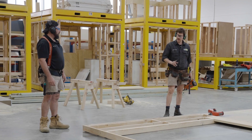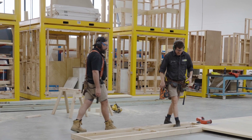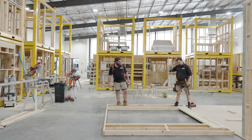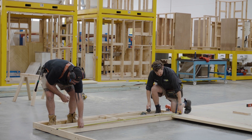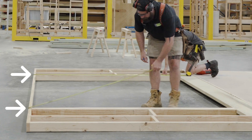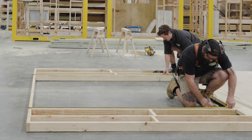That's looking beautiful. One thing we're missing is our header for the door. What we've got in here is a large sliding door. When we marked it out on the plates before, we set it out for a 2m wide opening - actually 2020mm to give us 10mm either side. The door frame itself is 2100mm tall, so 2120mm in height, giving us 10mm below and 10mm above the opening. We want to make sure we're hooked onto the bottom of the bottom plate, not the bottom of the stud, and we'll mark 2120mm - that will be the bottom of our head.